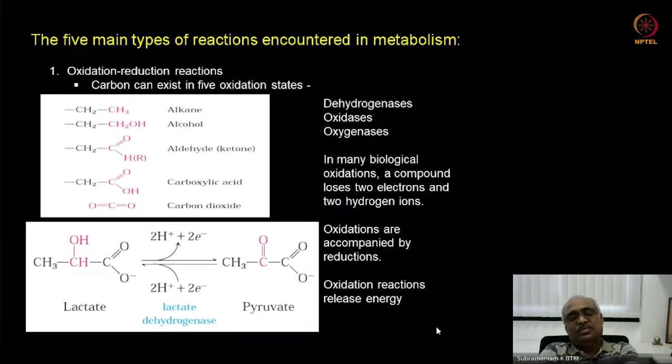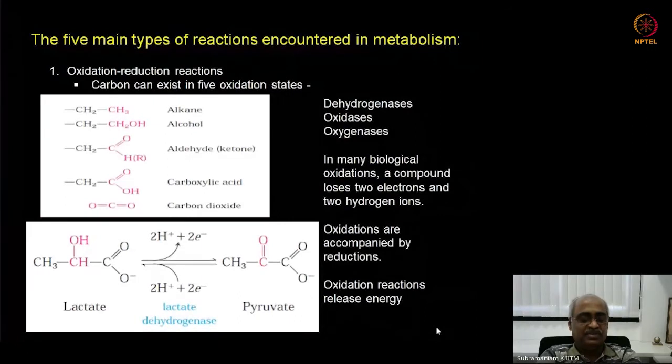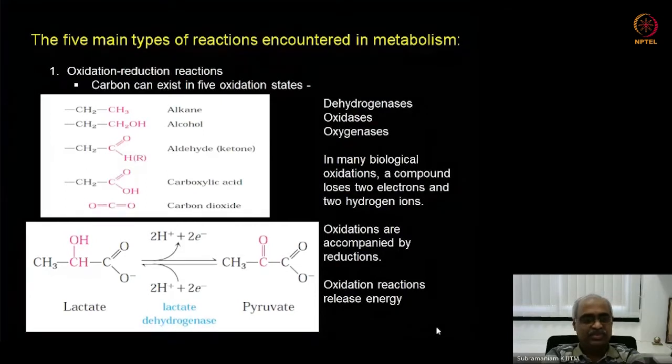Okay, so now among the myriad biochemical pathways, what are those common patterns that I mentioned? There are 5 common types of chemical reactions that happen. The first one we are going to look at is the oxidation reduction reactions. Before we get into oxidation reduction reactions, look at the molecules listed here in the top box where you see my cursor moving. You see the pink carbon. The whole thing is pink, but just focus on the carbon there. This carbon has different oxidation states. Here this is the most reduced state.